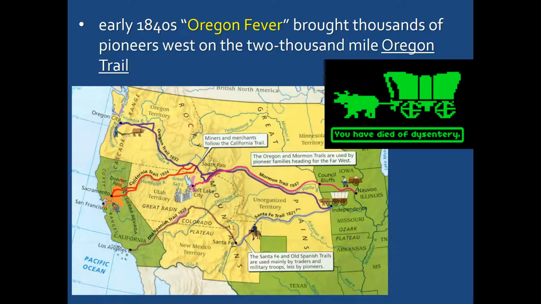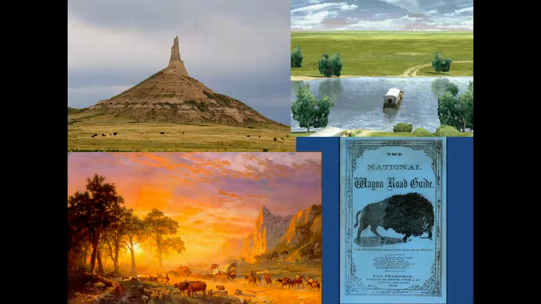And so this is certainly not a guarantee that you're going to make it to Oregon, but people are willing to take on the risk to go thousands of miles out into, frankly, really uncharted territory, hoping for a better life. So it just shows you just how deep this feeling of destiny was, that they're willing to risk everything to head out across the plains and the mountains and the deserts to get to their destination.